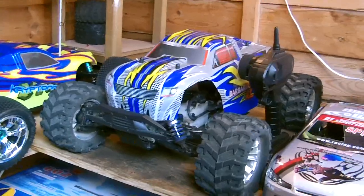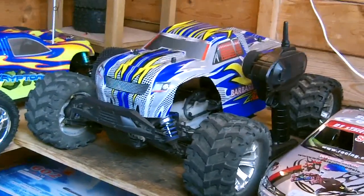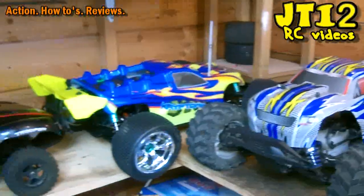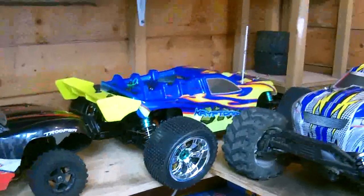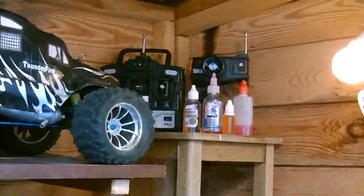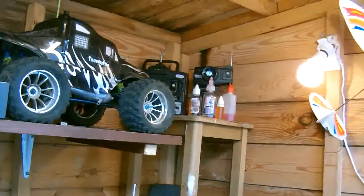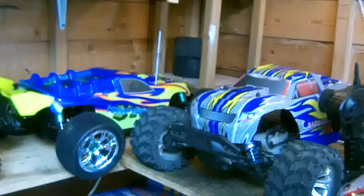Over here we've got the HPI RS4 sitting there, squeezed next to this big beast of the Barbarian, and obviously the Barbarian radio is sitting there, I think. There we've got the Kryptonite, which needs adjusting and getting back out to the track, because last time the wheels needed adjusting, so we've got to do that. Up here, of course, let's not forget the QQ Dragon, and over here are the oils and the radios that have just been sitting there for months, so they're not doing much really.